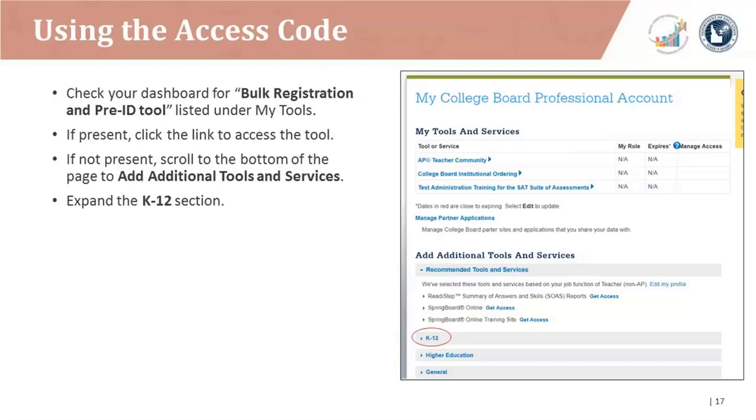Check your dashboard for bulk registration and pre-ID tool listed under My Tools. If that's present, click the link to access the tool. If it is not present, scroll to the bottom of the page to add additional tools and services and expand the K-12 section.